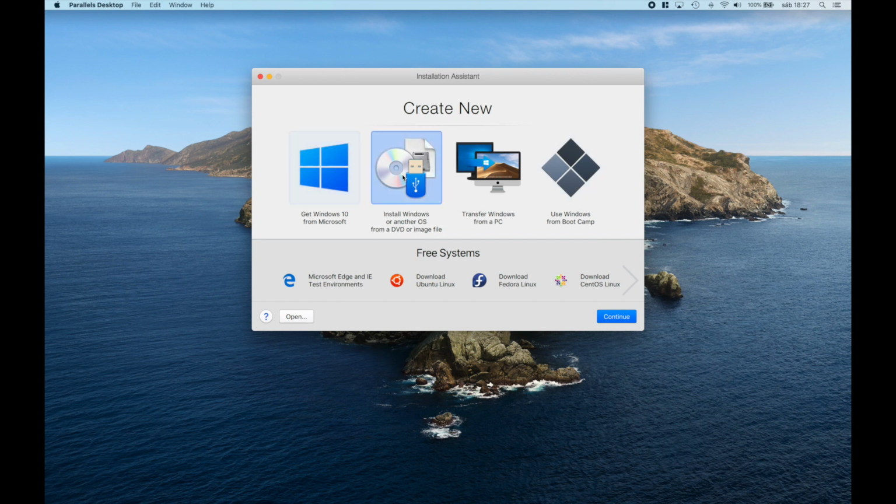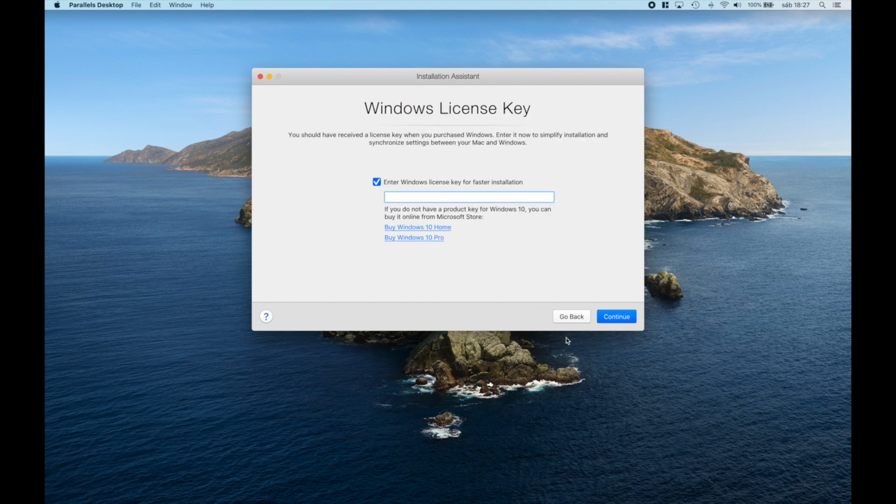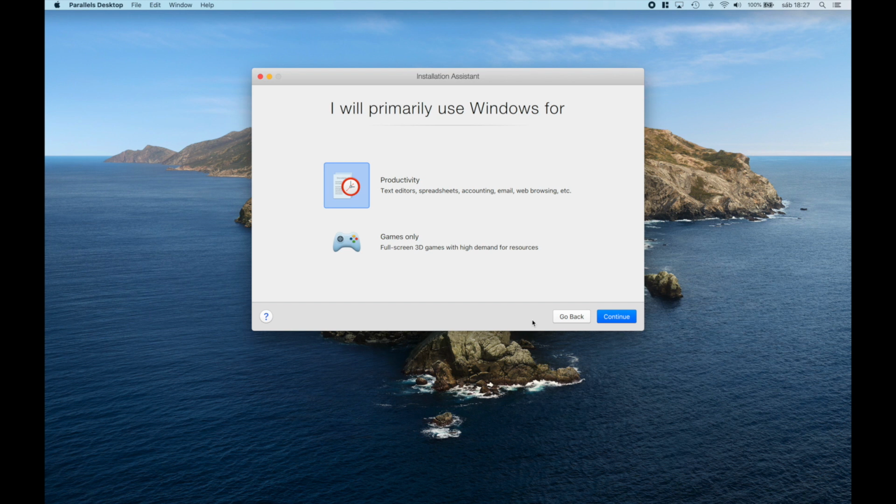I will then perform the installation based on a pre-existing image that is already on my disk. As you can see, the image is already available in the window. Now let's start. It's asking for the Windows key. I will ignore it. If you have the key, this may be the time to type it. You can always enter the key after Windows has finished the installation.